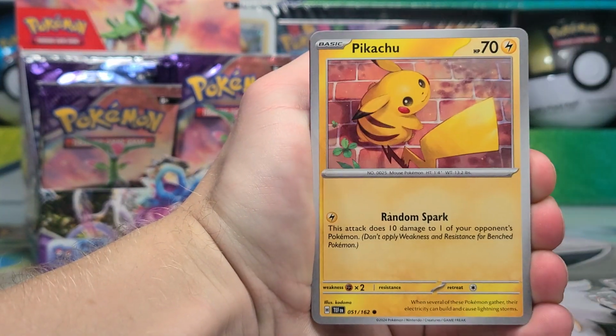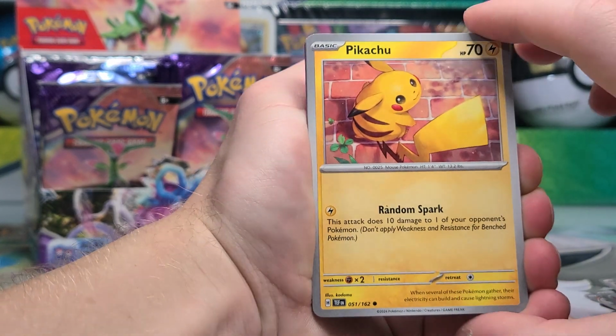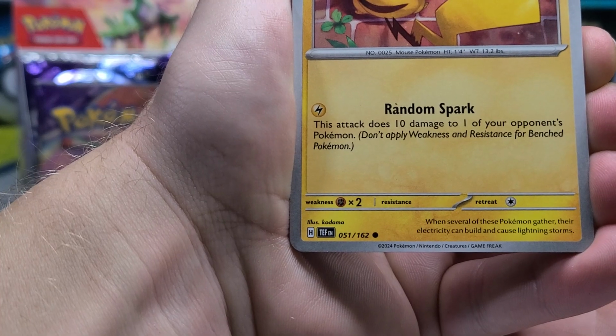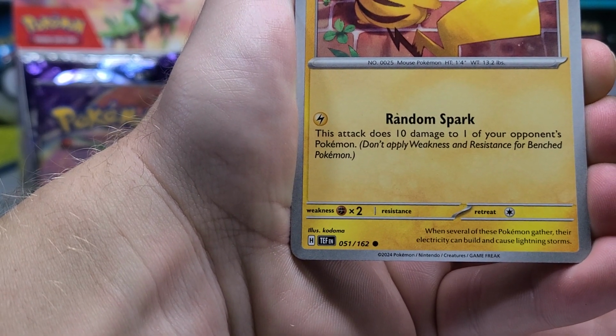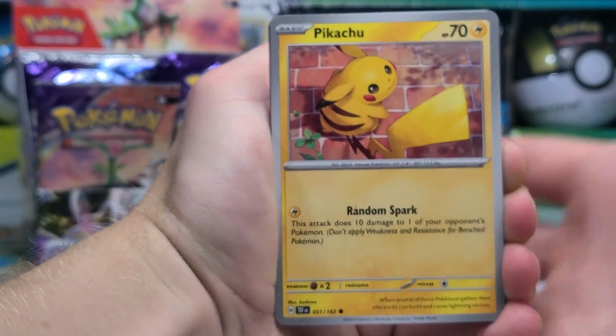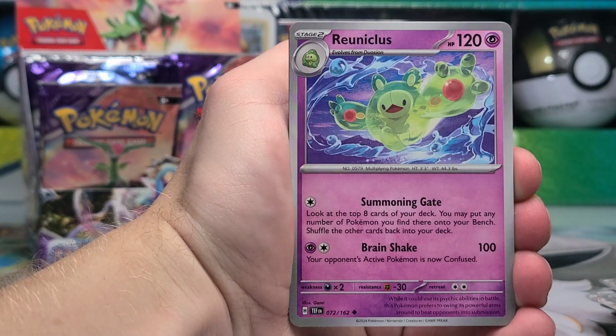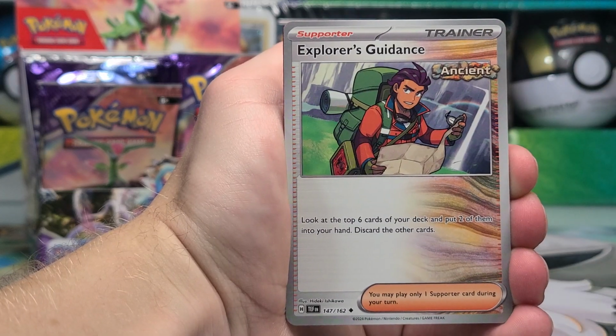So we have a Haunter. Oh, Pikachu. I didn't even know Pikachu was in the set. And let's look down here in the corner. TEF for Temporal Forces, and number 51 out of 162. So it is maybe a slightly smaller set. I do not know the illustration rare size or secret rares.